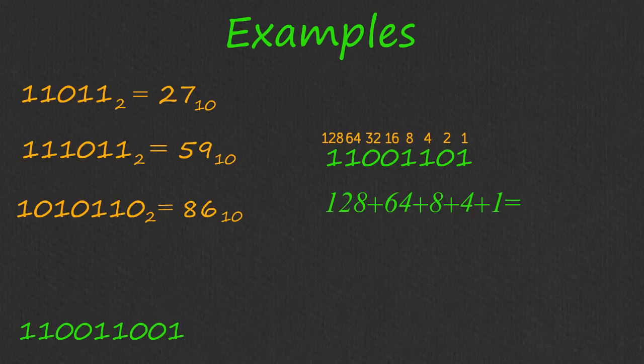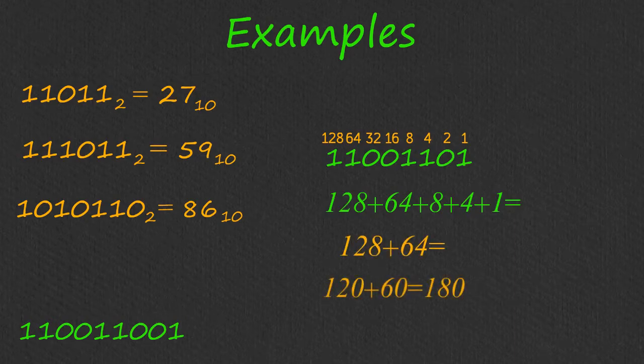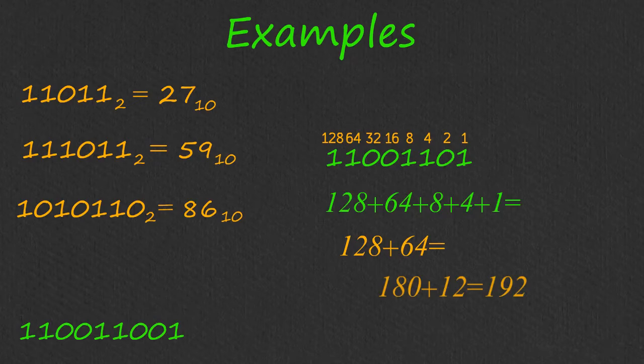This is not the simplest addition to do, unfortunately. There are no nice number bonds that could make our life easier, so we just have to bite the bullet and do the calculations. However, I will use chunking, adding tens and units together to ease the pain of this sum. Let's get to it. 128 add 64 can be done simpler if we first add 120 and 60 to get 180, then add 8 and 4 to get 12. Finally, add 180 and 12 to get 192.